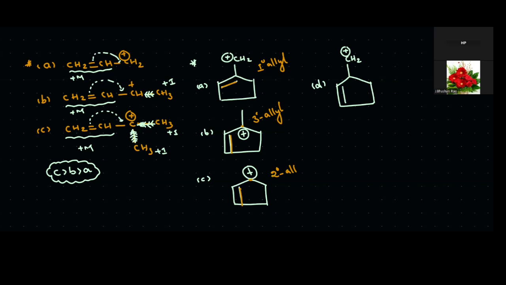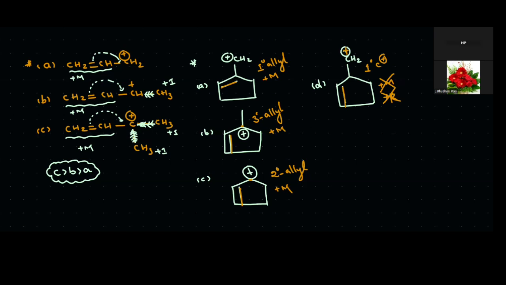Now coming to the fourth case, in this given condition, there is no allylic group. One pi bond is present and one positive charge. It is just a primary carbocation. It is not an allylic group. So here resonance is not possible, or mesomeric effect is not possible. Plus M group is not possible, or plus R, either this one or that one. Not possible in these cases. But here plus M is present, plus M, plus M.